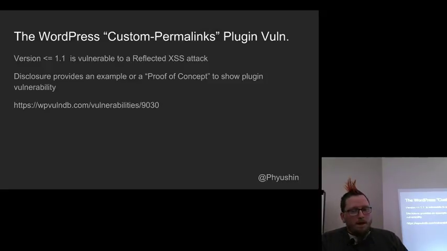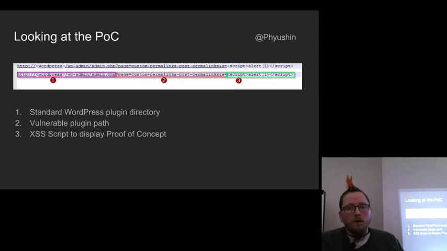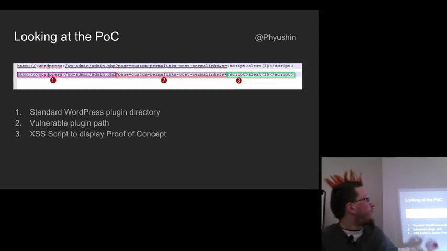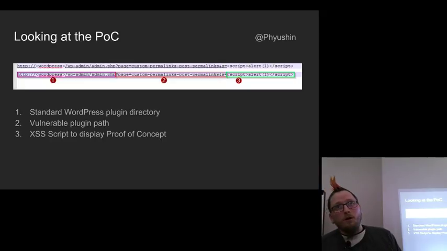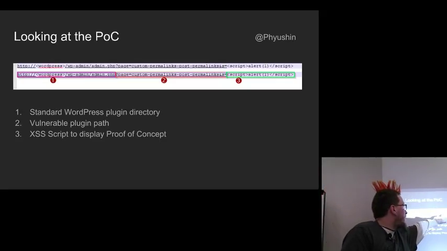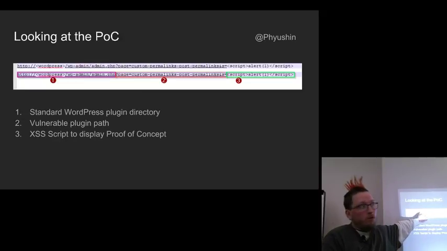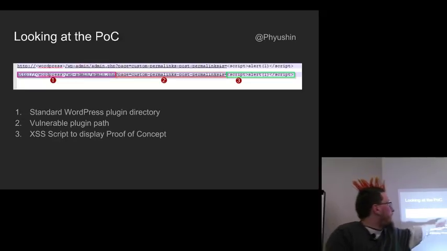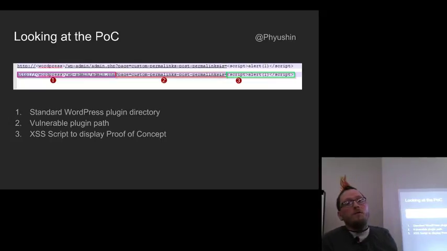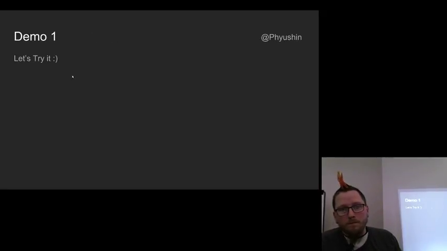But then that brings on to the next bit. So if you look at the proof, this is the proof of concept URL on that disclosure page. So at the top here is just obviously the WordPress, this is all standard stuff up to here. Obviously this you replace with your actual address or whatever. And then this is the red bit there, in point 2, that's our vulnerable plugin. And then obviously at the end is the script that we're going to put in there to test that code execution works. And I think that means it's time for a demo.